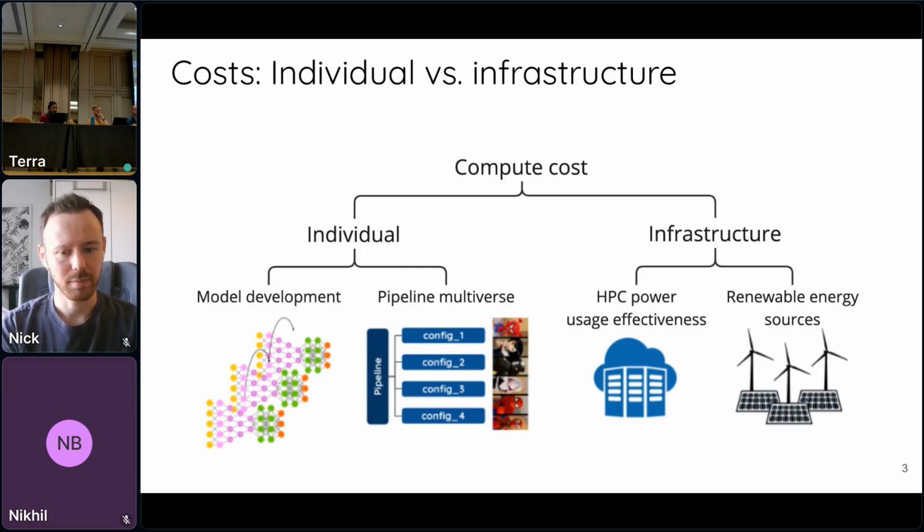So fMRIPrep or any machine learning model development analysis boils down to individual choices and responsibility. But at the end of the day, as Seb was mentioning before, if HPCs keep growing and keep using non-renewable energy, then there is not much impact we could have. So they both need to go hand in hand. That's a larger point.